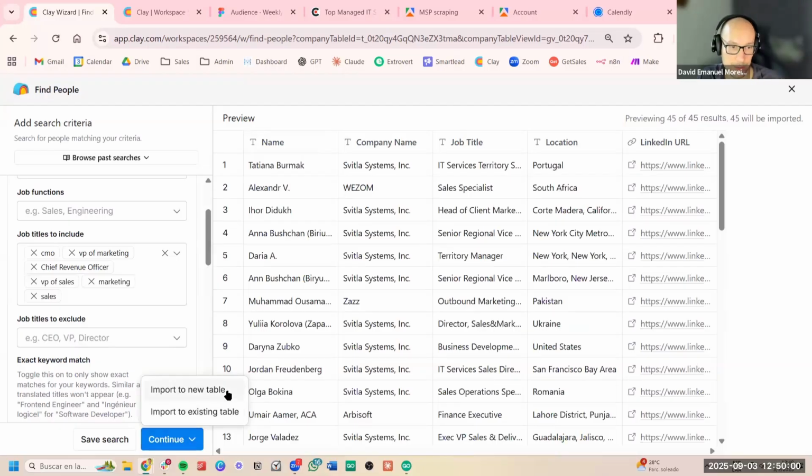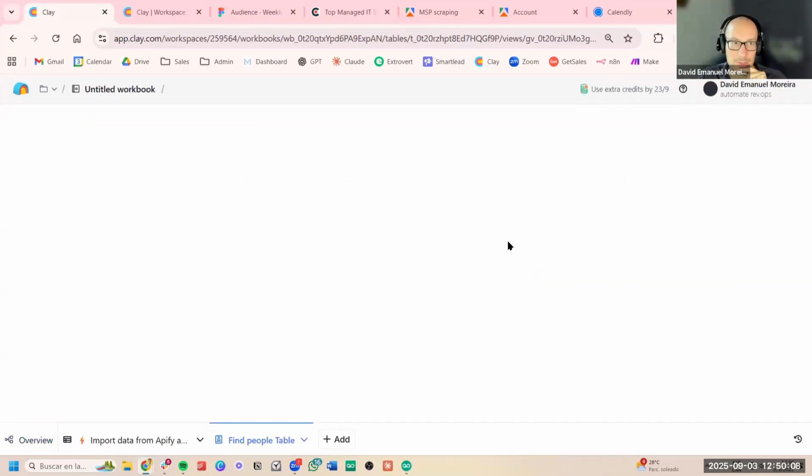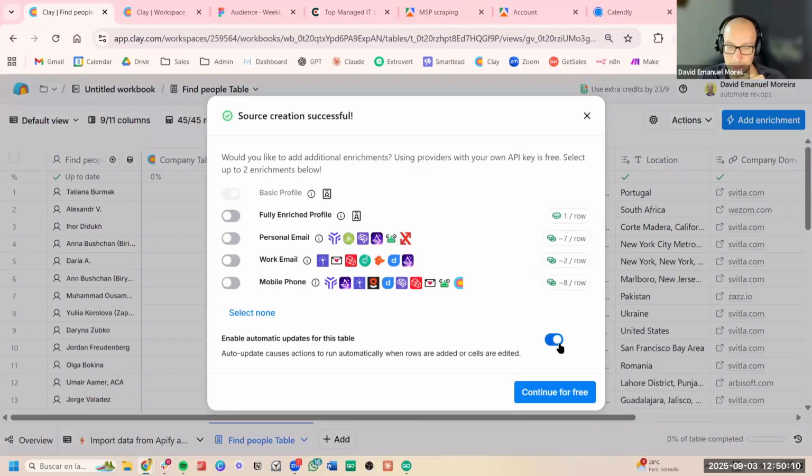If you click on continue, import to a new table, you're going to have a new table with all those lead records with their LinkedIn URL, and you can use that data. Always remember, every time you create a new table, to turn off the table until you are ready to scale that operation, that automation. Because if you don't turn it off, you might add another row into that table, and that will trigger any enrichment column that you already set up in there, and it's going to waste credits for you if you're not sure about the result that you want to get.